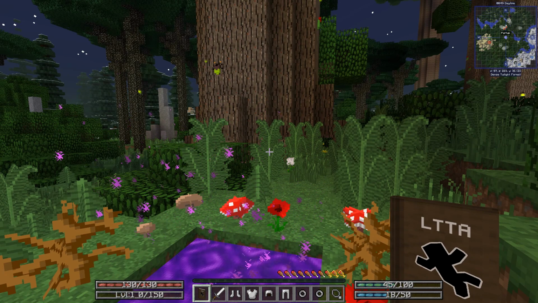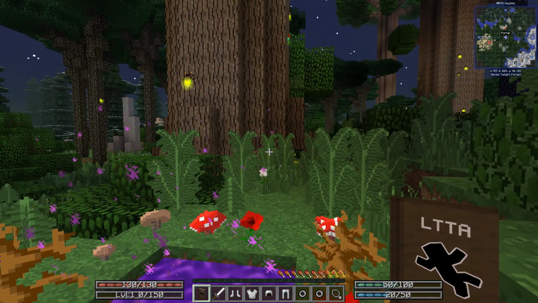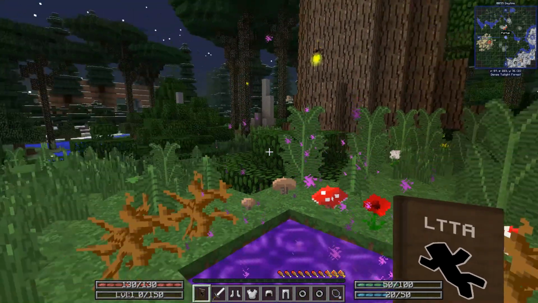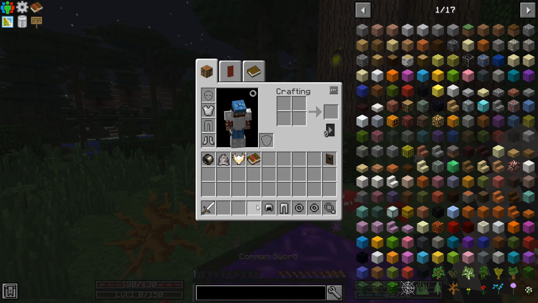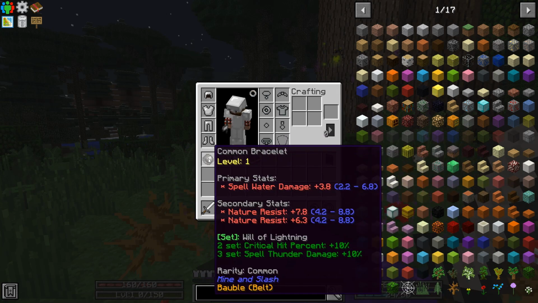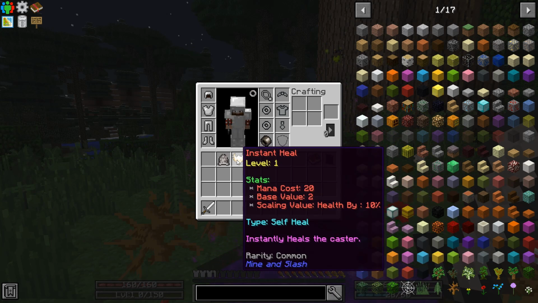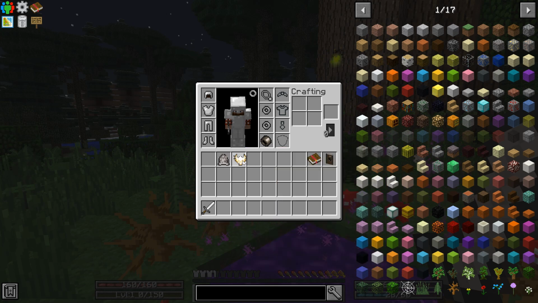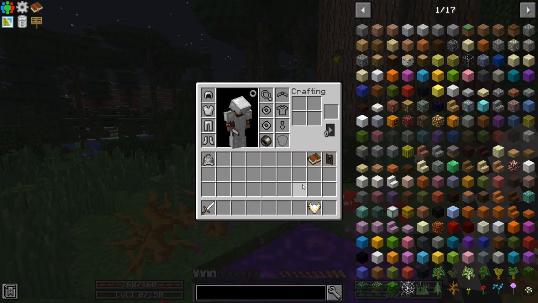And there's a mod in this pack called Mine and Slash, and it will change things up. The further away from the spawn area you go, the meaner the mobs are. What is this? Instant heal. Oh, well, let's put that here. Commonore, that's Mine and Slash.